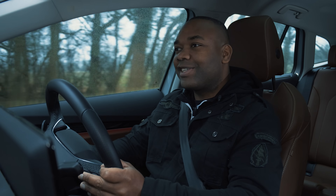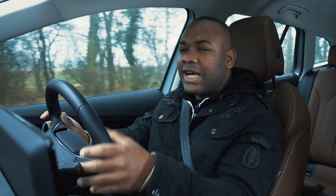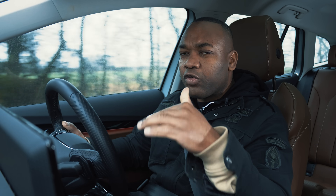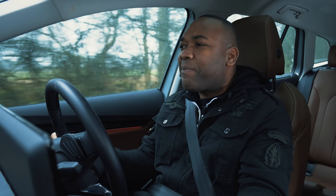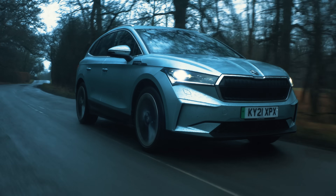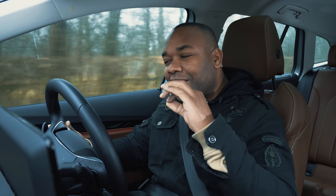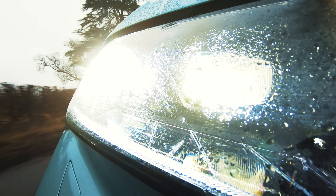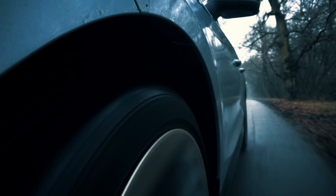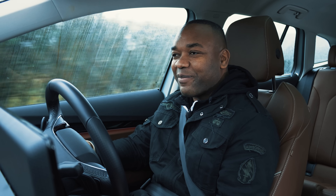Now something else you might not expect early in a Skoda review — talking about the way it drives. So many electric SUVs have horrible suspension: the Tesla Model Y and Ford Mustang Mach-E are great cars but feel like they were designed for a Lamborghini. The Enyak, though, is lovely. The suspension is so smooth it just glides over the road exactly the way you'd expect a family car to. It even has 21-inch alloy wheels — big wheels normally ruin the ride, but here it just glides magnificently.